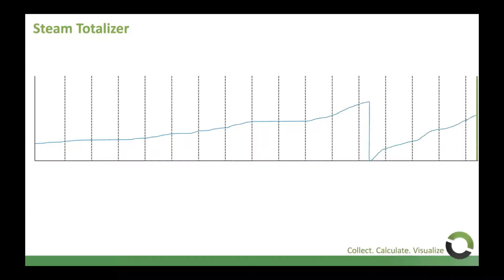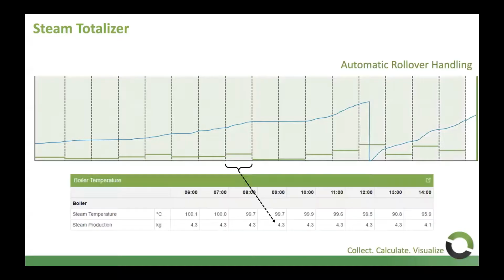So again, Flow will create the hourly time buckets for us. The engine will run through these raw values, but now instead of doing an average aggregation, we will do what we call a counter aggregation on top of it. Because we want to know what was the first value in the hour, the last value in the hour, and subtract the two from one another to get the actual total for that hour's production. And again, we will run through all of these time buckets in the historian, and we will query the raw data and perform this counter aggregation method.